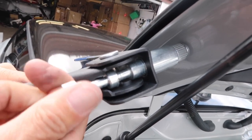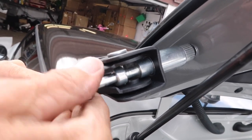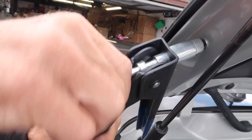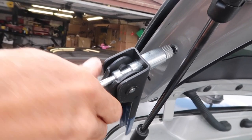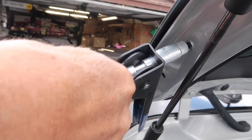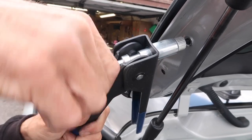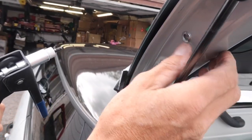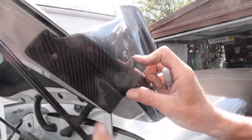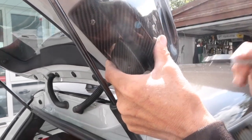You unscrew that — this is a very slow job. And there you can see we've got a perfect bolt hole to bolt into. We've seen how we did that side; we're just going to do the same on this side. I won't drag it out — just mark, drill, rivnut.